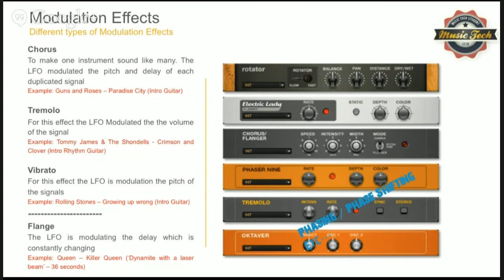Now, this is a bit harder to get to, so hopefully I'll be able to find this part in the song, which is 36 seconds. And it's literally on these words that just say dynamite with a laser beam. It is also on more of it, but it's most obvious there. And I'll just take it back to about 33 seconds so we can hear a couple. So here we go, have a listen to this, see what you think.